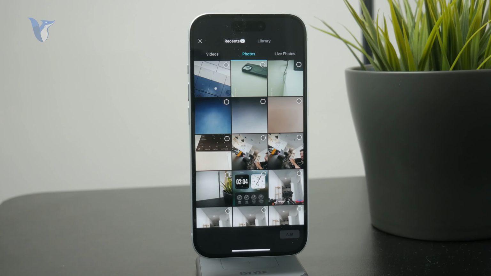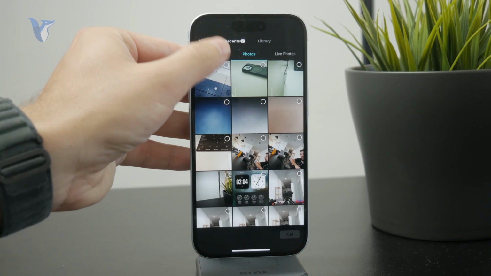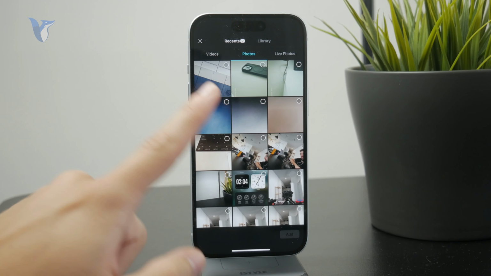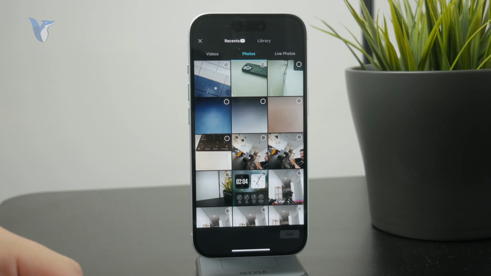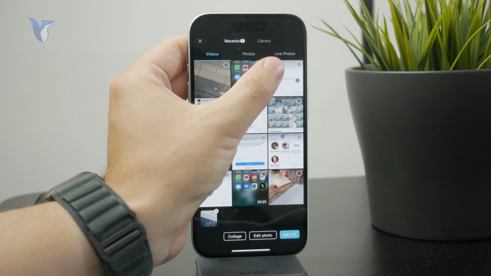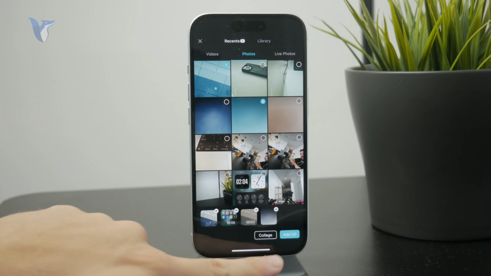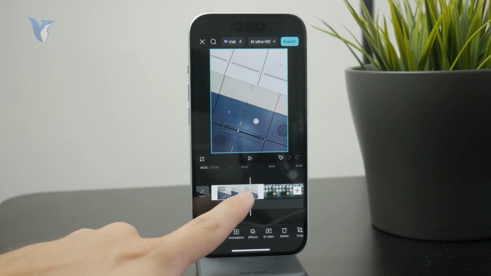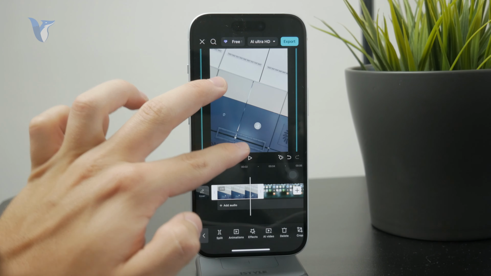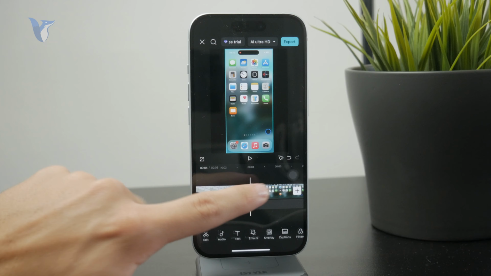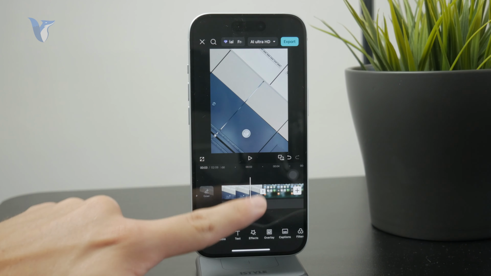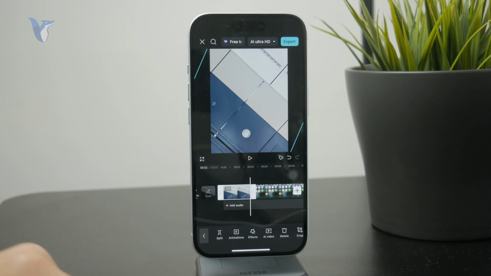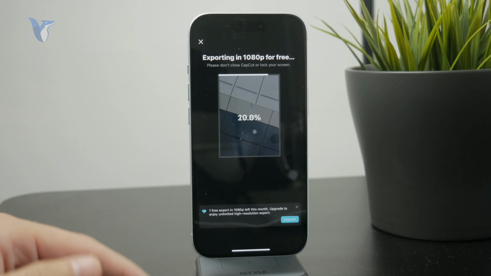You will see it inside of the app, but generally speaking, it works very well because you can open up the app, start a new project, and import either photos or videos, right? So you can click on them in the order you want to edit, so you can mix photos, videos, however you like, and then you can click on the add button and it will be added to the timeline. Then you can just zoom that in, reorganize it, shorten, lengthen the clips, photos, whatever, plenty of options, but that's how you can put it together, export it, and end up with a finished project of both photos as well as videos.